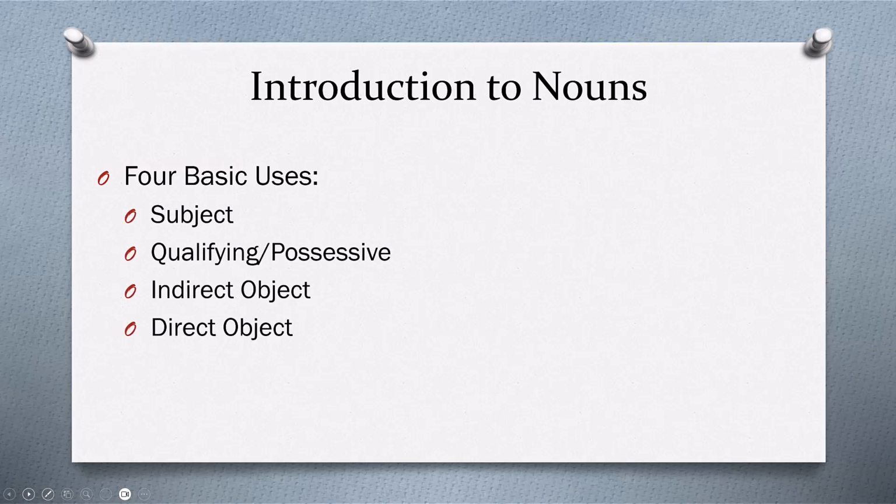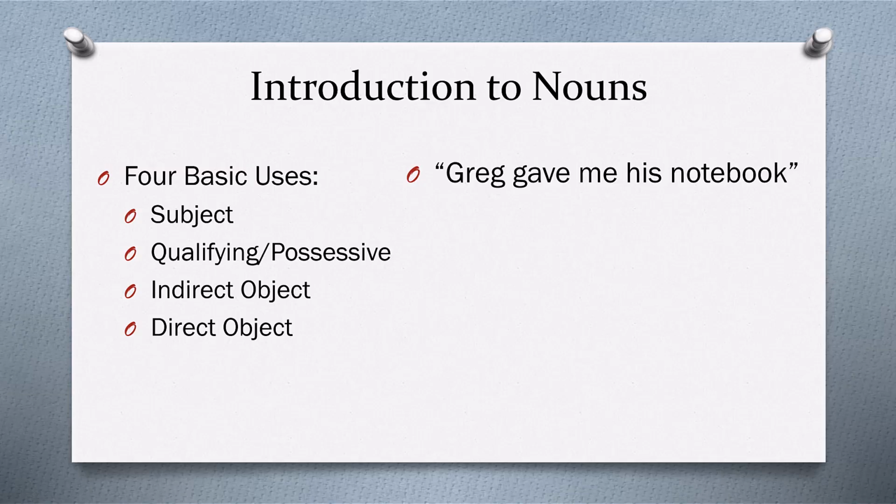So when we're talking about how nouns work in English, we should know something about the subject. Every sentence is going to have a subject. And often in our sentences, there will also be possessive words like his book or her notebook. And these words sometimes are also qualifying words. And then we are going to see indirect objects and direct objects. These are four very common uses of nouns that we see in the English language, and these are also uses that we're going to see in Greek.